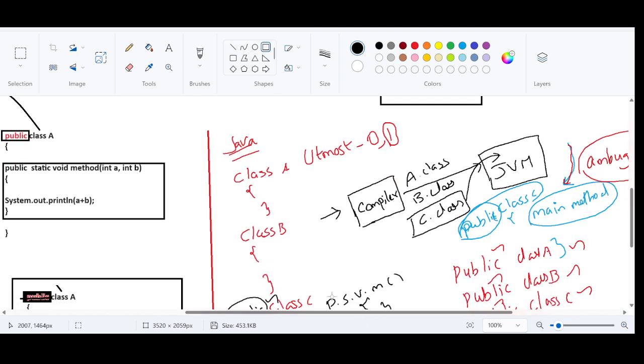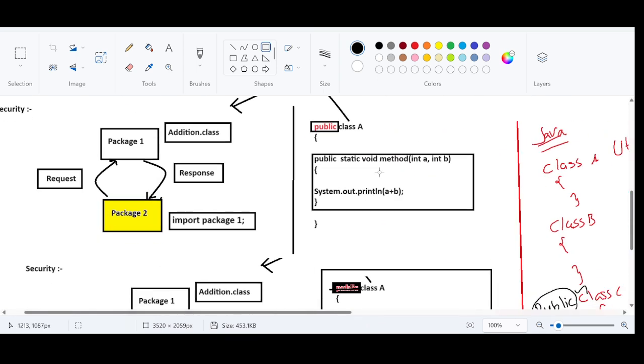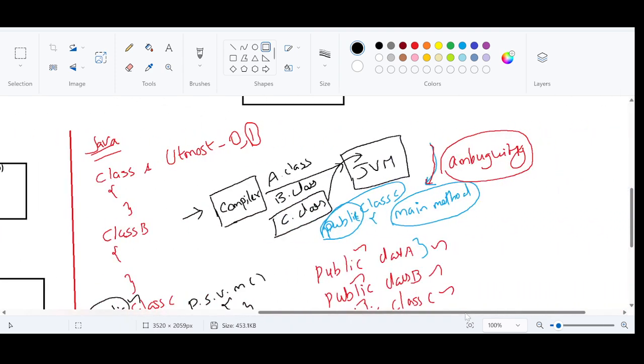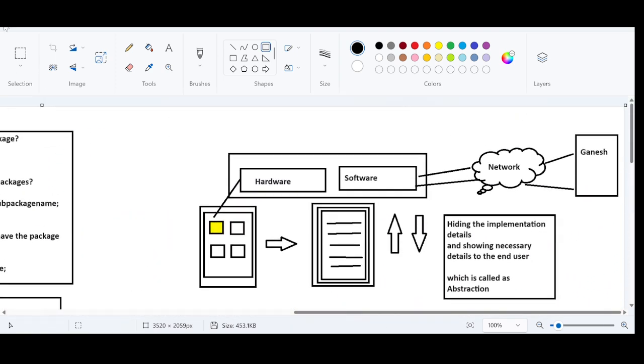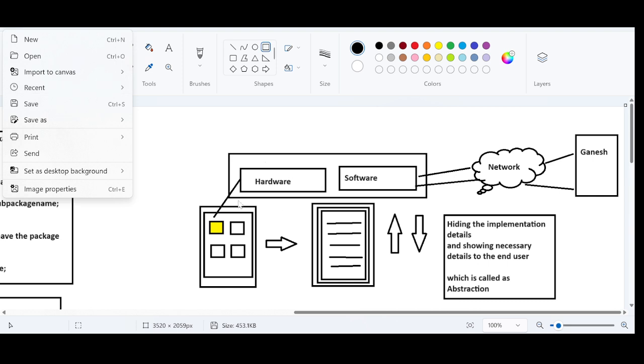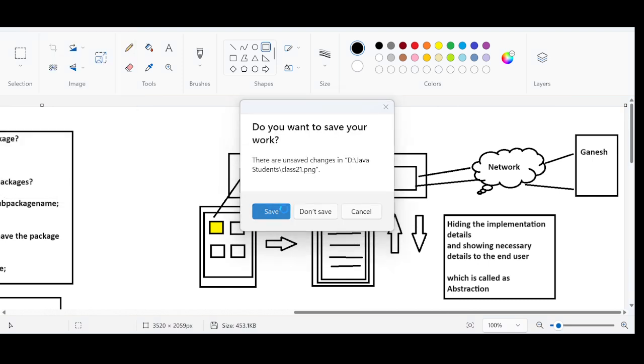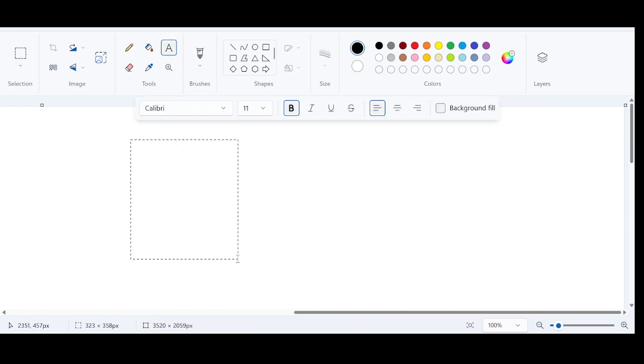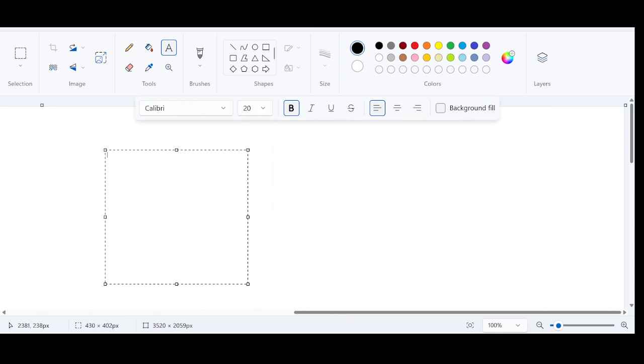So to understand this, let us take a similar example. Okay, let me write the new example. It is going to be a little confusing, so I keep using the same notes. So I'm going to take two packages. This is package 1.